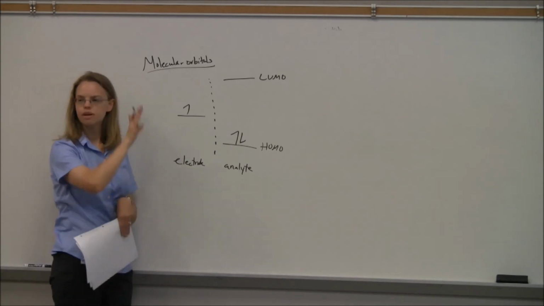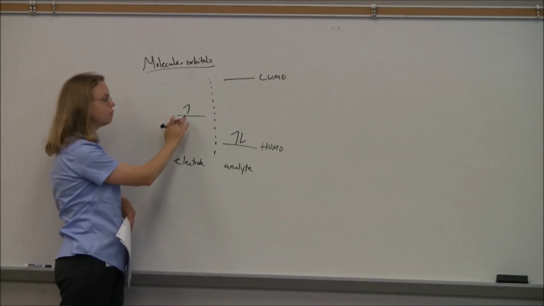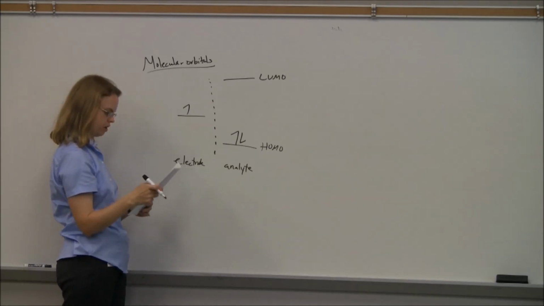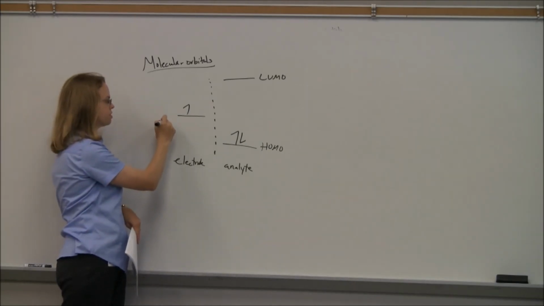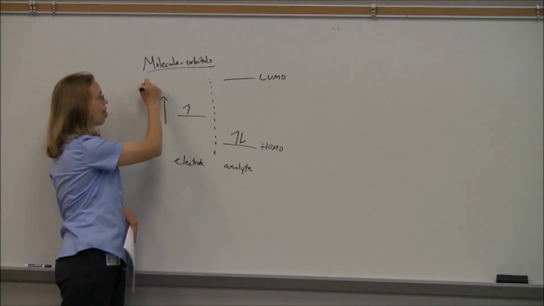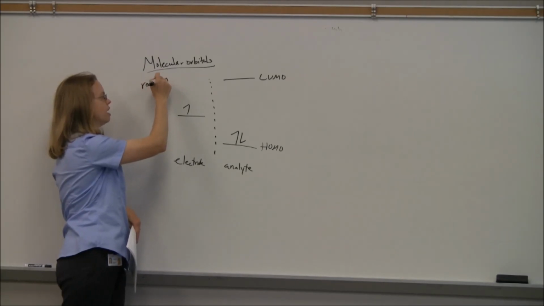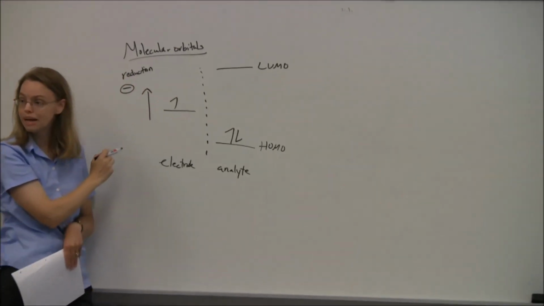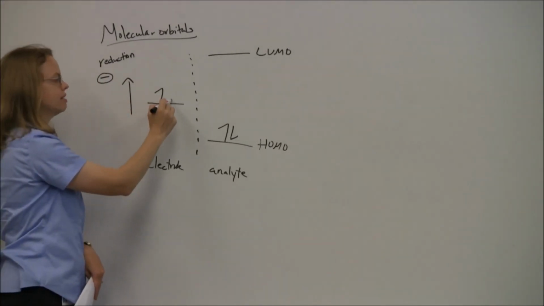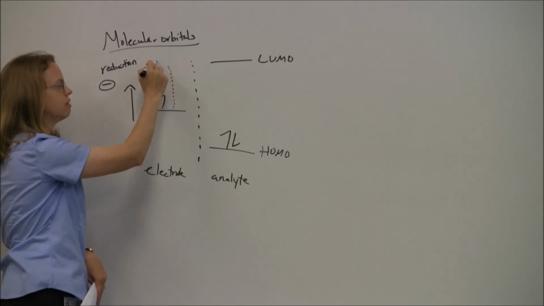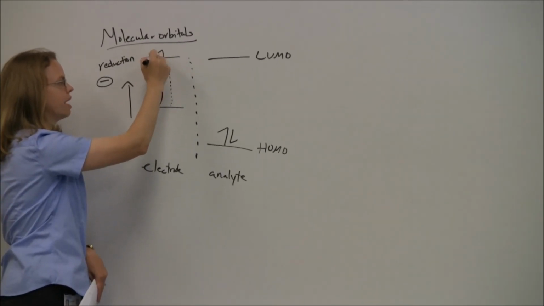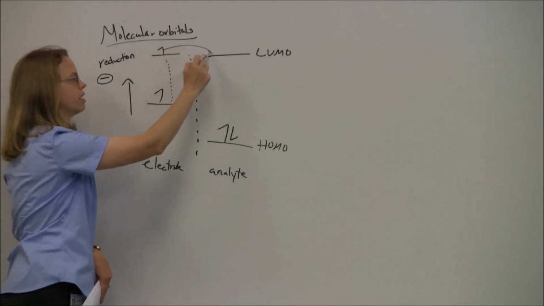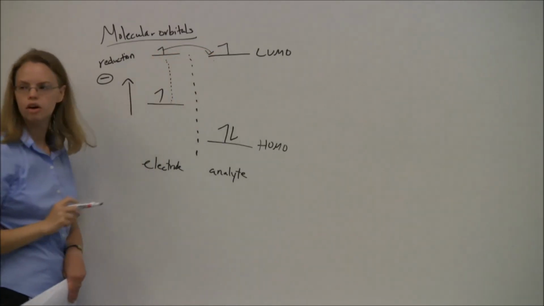I love the whiteboard. So this is the energy of the electron that we want to transfer over in the electrode. Let's start doing a reduction. If I start doing a reduction, that means I would be making this more negative. So as I go up on this diagram, it's becoming more negative. As this goes up in energy, eventually it would be up here. Now this has more energy than the LUMO, and so it can transfer the electron over there.